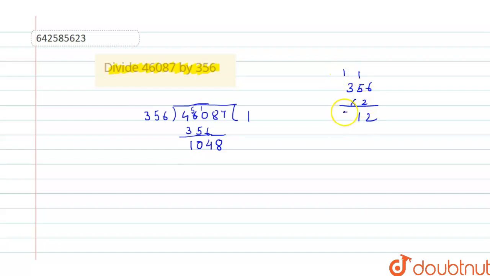There's a large difference between 712 and 1048, so let's try 3. 356 multiply by 3: 6 threes are 18, carry 1. 5 threes are 15 plus 1 is 16, carry 1. 3 threes are 9 plus 1 is 10, giving 1068, which is larger. So we'll go with 2, which is 712.